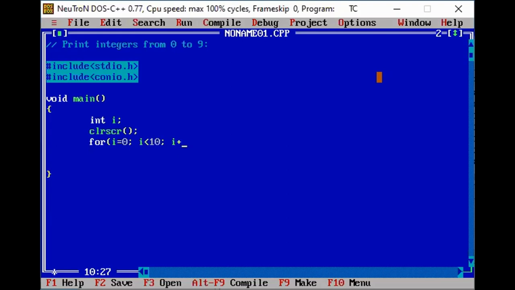Either I write i++, which means that i is to be incremented by 1 at a time. 0 will become 1, 1 will become 2, like this. There is another way. We can also write i = i + 1, which again means the same thing, that I have to increment i by 1 at a time. So both ways are correct.